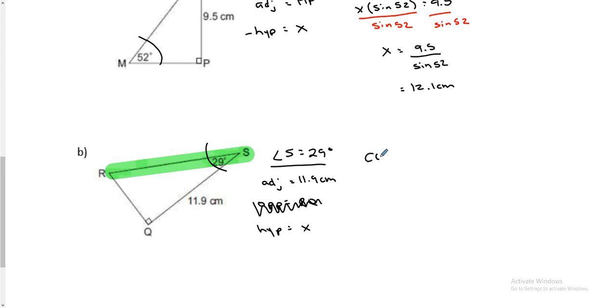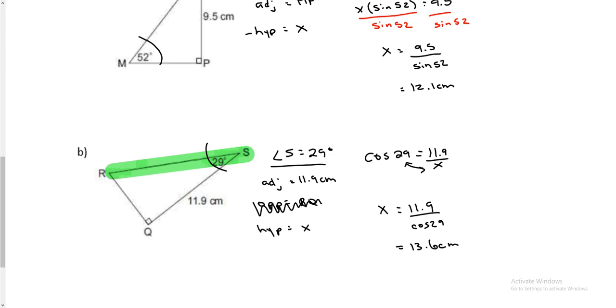Now we're going to set this up of cos 29 is equal to 11.9 over X. And if you follow these steps from above, you can see that these guys are just going to slide and change places. So X is equal to 11.9 over cos of 29. If you need the steps, show the steps. If you understand what's happening, you don't have to show any more steps than that. To the nearest tenth of a centimeter is 13.6 centimeters.